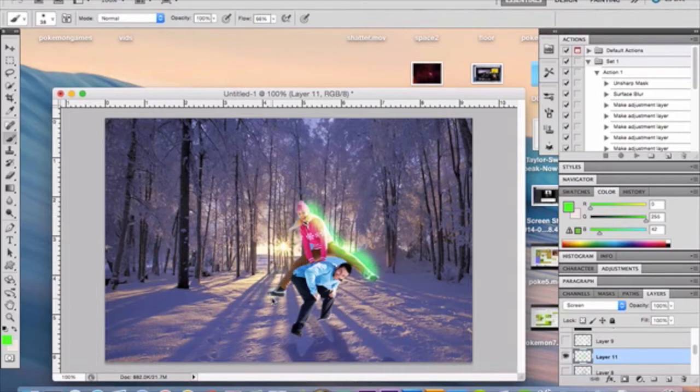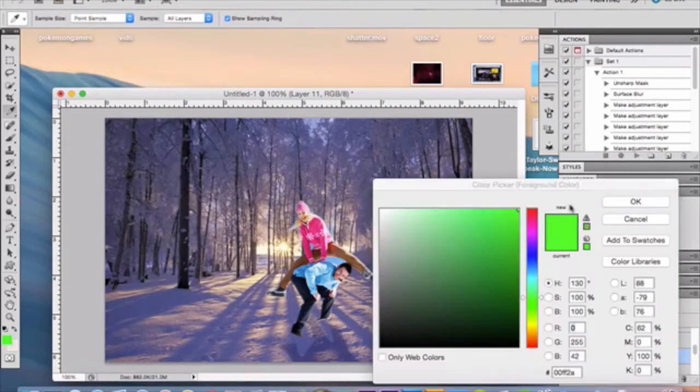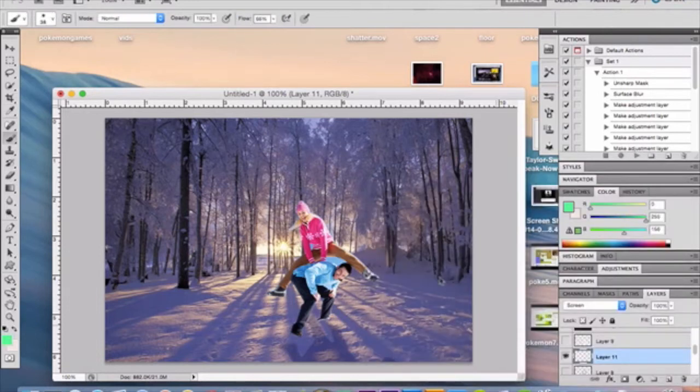And as you'll notice, that's really green. I don't really like that color green, so we're going to go backwards and select a different hue of green. And you can also alter your flow rate if you feel like it's too bright as well. So we're going to go over here. There we go. That's something pretty nifty. I kind of like that. All right. We're getting somewhere, guys.